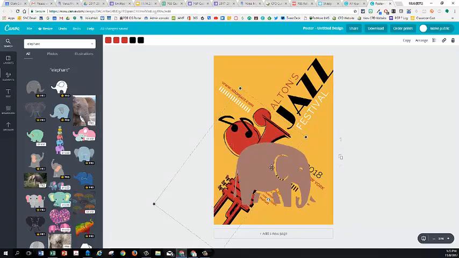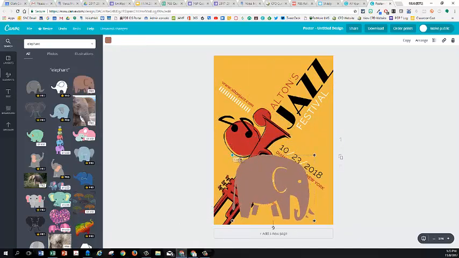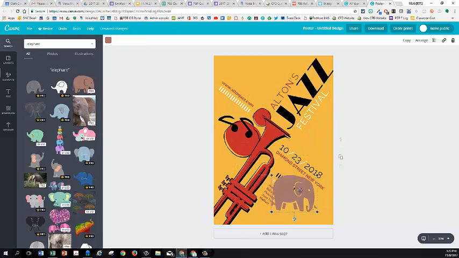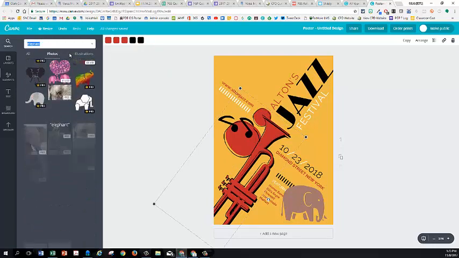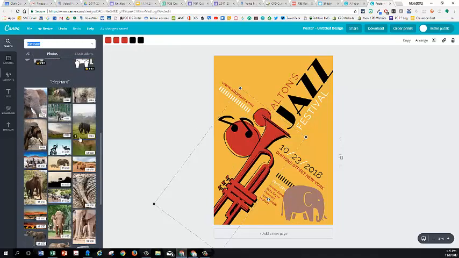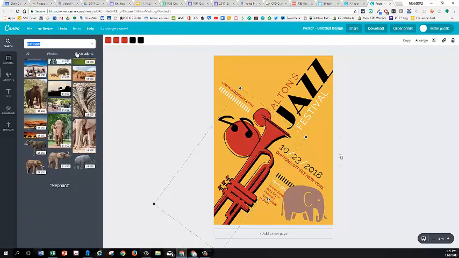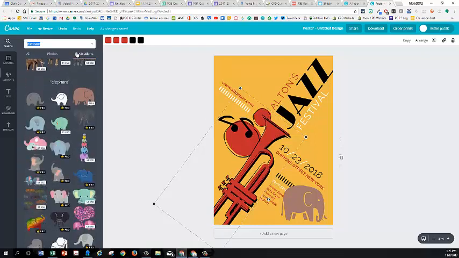I'm going to drag it into my presentation, or into my graphic. I realize that it does not go well in this graphic. I'm just showing you how to use the tool. Obviously that would not fit, and it's covering text, and there are all sorts of problems with me using it at this time. But I want to show you how it can be used. So I'm going to throw that elephant in there just to show you how you can use an image. I can choose just photos or just illustrations, and that way I can narrow down my search a little bit more if I wanted to.